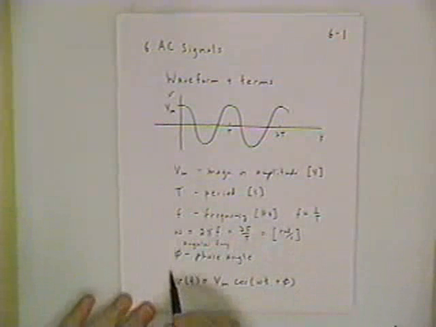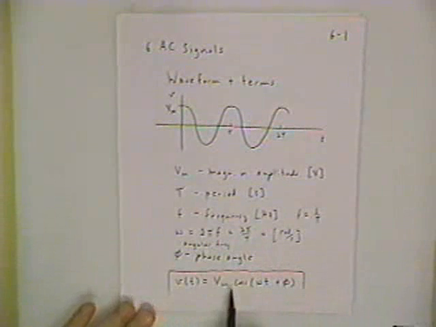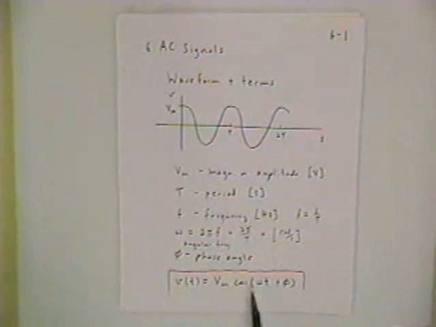When you put all these factors together, you wind up with this typical sinusoidal waveform, and it's referred to as a sinusoid. A lot of authors, and it's very conventional, use the cosine function. You could just as easily use the sine function for this. But notice how all of these factors play a role in defining this function as a function of time. What I want to do next is to describe a little bit about what phase shift means in terms of AC waveforms.